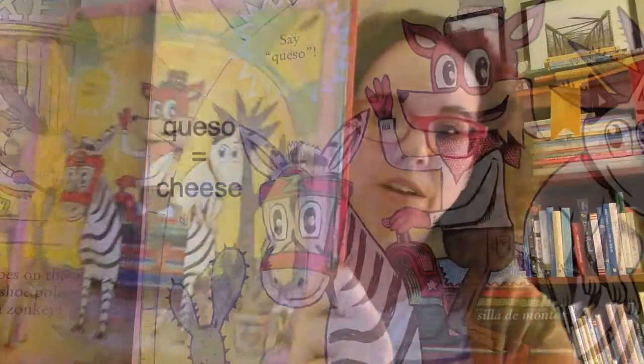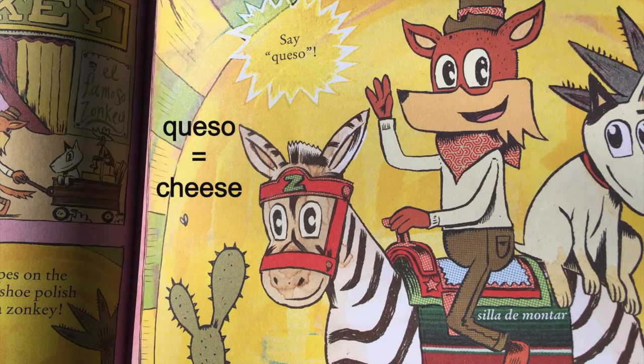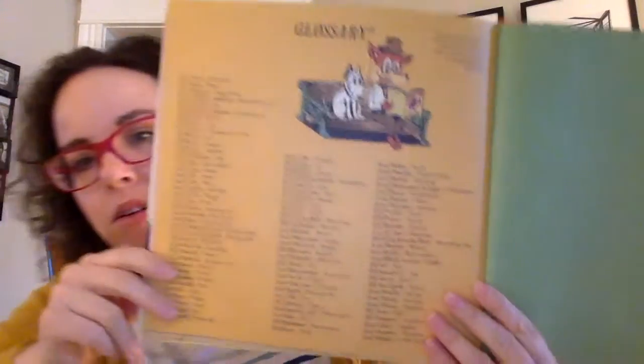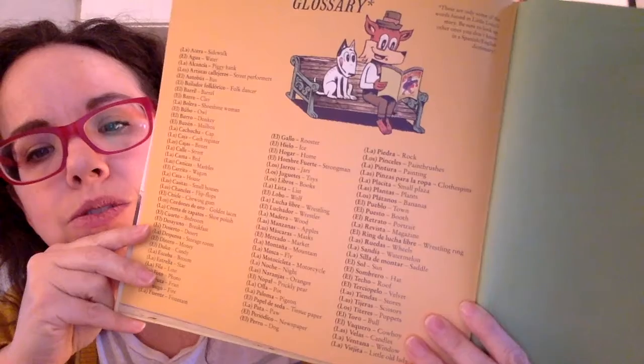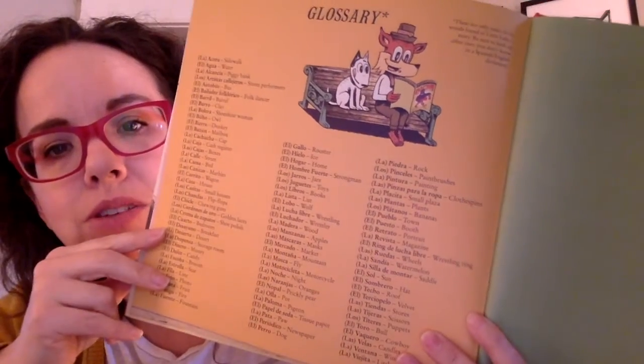Here, when they take a picture together, it's a queso — queso means cheese. At the end of the book, after so much fun in Spanish and English, there's a glossary — a list of all the words in Spanish that Raul has used throughout, with all of their definitions.